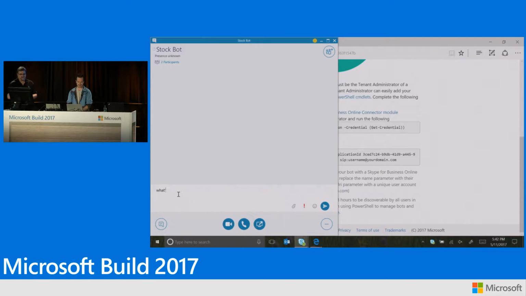A very simple bot, but again, it's an example of just one of the bot samples that is running in the other channels that you can now run today within Skype for Business. So I'll say, what's the price of MSFT, let's see what that looks like. And then my bot is going to go and pull the real-time stock information.